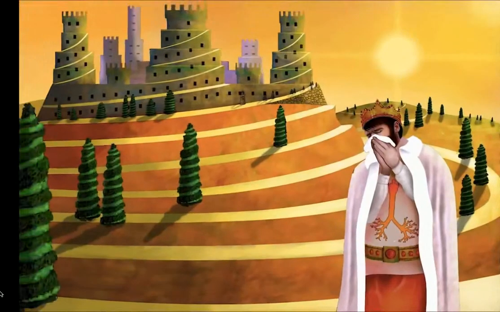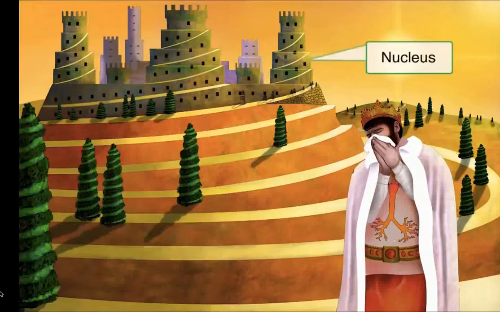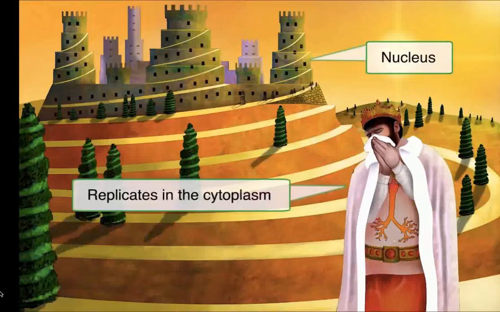Our last feature about coronavirus is that it replicates in the cytoplasm, just like all the other positive sense RNA viruses. Since all of the positive sense viruses replicate in this way, we chose not to include it in the sketches, but since this is a short video, I just wanted to reinforce this concept now. So just like a castle is the nucleus of a kingdom, this castle represents a nucleus, and the surrounding fields, the cytoplasm. Our coronavirus king is out in the field, so you can remember that coronavirus replicates in the cytoplasm.